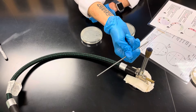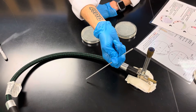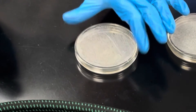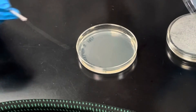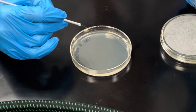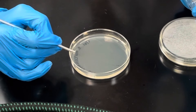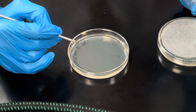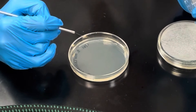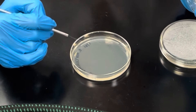Flame from the base to the tip. Rotate the plate a quarter turn because we're still doing quadrants — you can see the faint streak lines. Drag bacteria from quadrant one across to the edge: one, back into quadrant one all the way to the edge two, three, four, five.